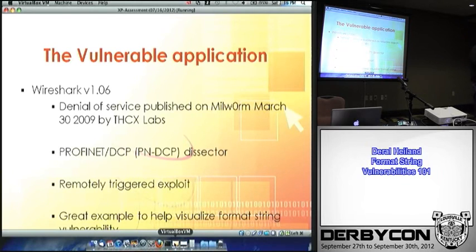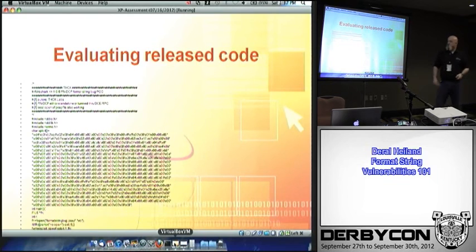I don't know if it would work on a Windows 7 because some of the coding doesn't take into consideration DEP and ASLR and anything like that that may play an impact in that. But it was a good example for visualization. So don't try to read this. This is horrible. But this is what was published on Milw0rm.